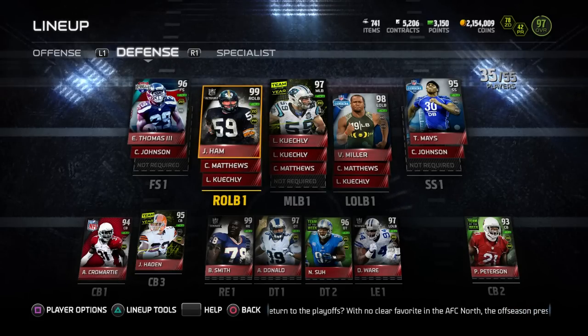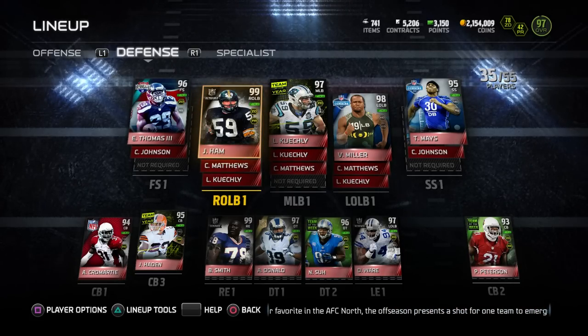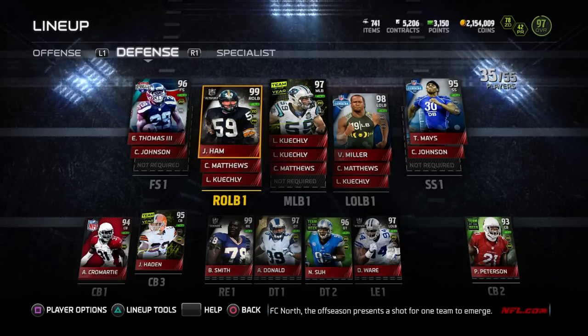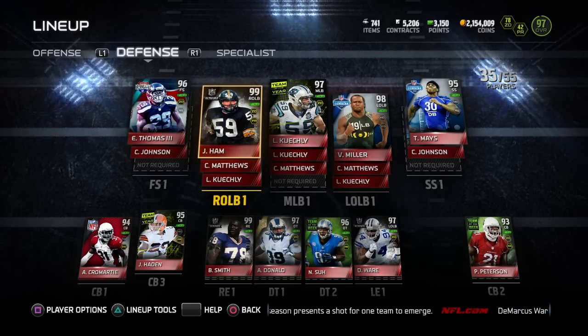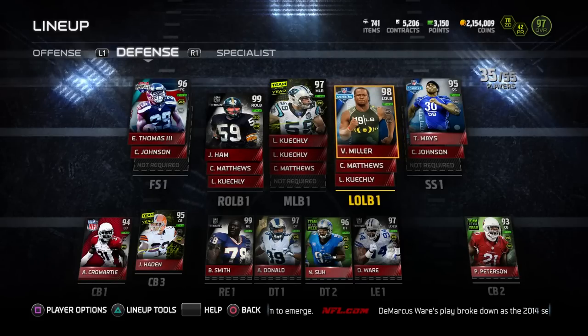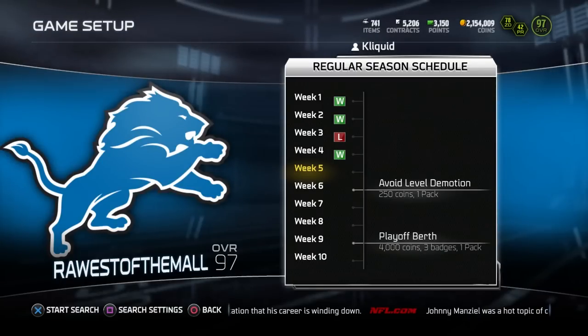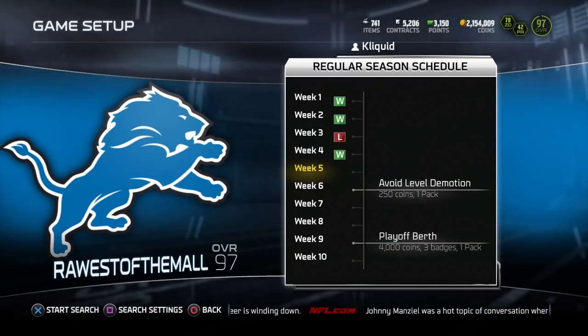In this game, we're running DeMarcus Ware at left end and Von Miller at left outside linebacker. I ended up switching that out fairly quickly because I thought Von Miller played better on the defensive line, so that's not what it ended up being after this. But in this game right here, we are going to use DeMarcus Ware at left end and Von Miller at left outside linebacker. So I hope that makes sense, guys.